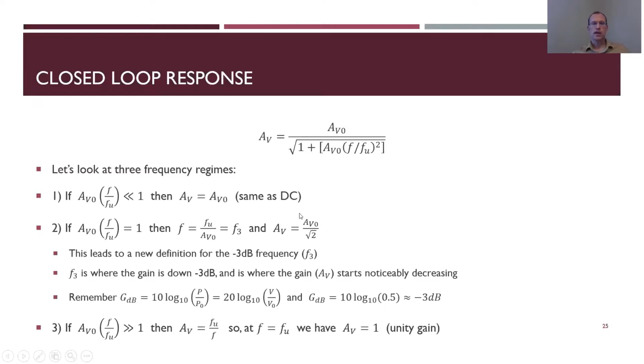Now this is a very special case. That's why it has a special name for the frequency: the gain being divided by the square root of 2. Remember that's voltage. My voltage is divided by the square root of 2. Think about power: voltage gets squared, so power in this case is exactly half. When power is exactly half, that is what is called the -3 decibel point. So this frequency F3 is the -3 decibel frequency. That's why it has a special name, and why it's subscript 3, for 3 decibels.